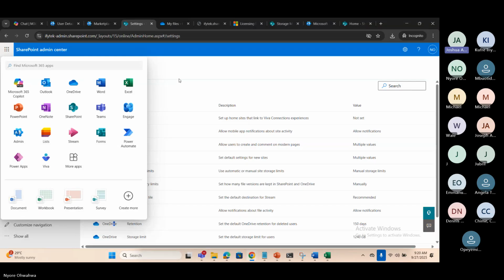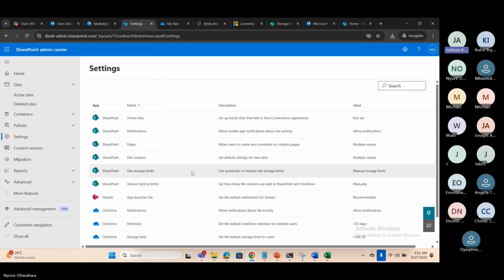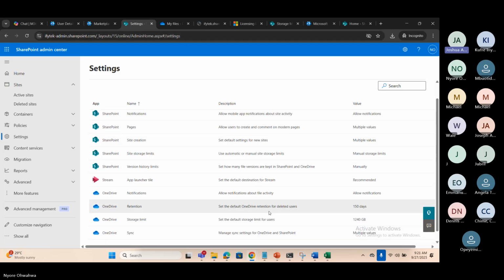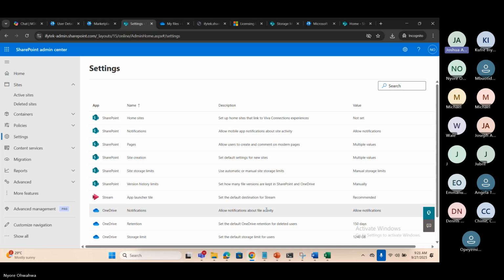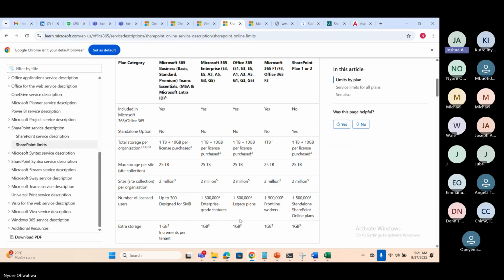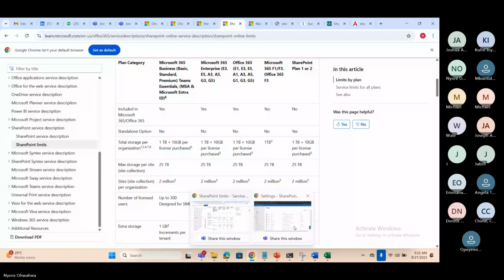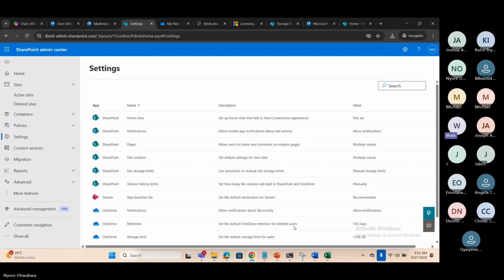So let me answer that. I would like you, Wale, to go to your admin portal, go to users, click on that user, and go to licenses. So under licenses, scroll down to apps and check if SharePoint is selected. So I think you should have SharePoint Plan 2 selected. So if it's not selected, select SharePoint and then save. So after a while, under the apps where Nyore has shown you, the SharePoint app should come up. Okay, I will try that option. Thank you. Right. All right.